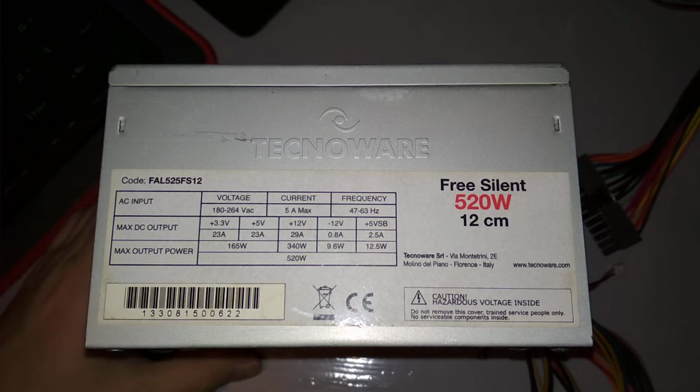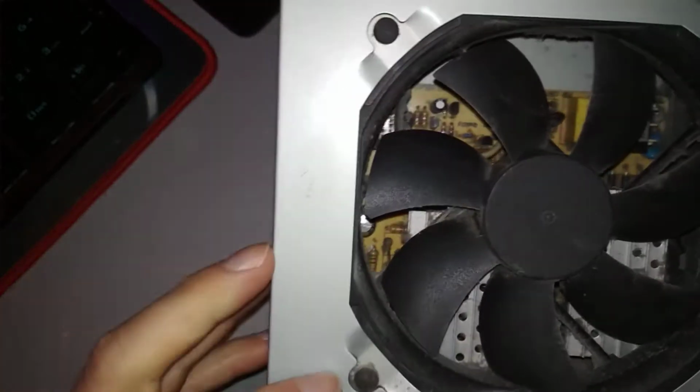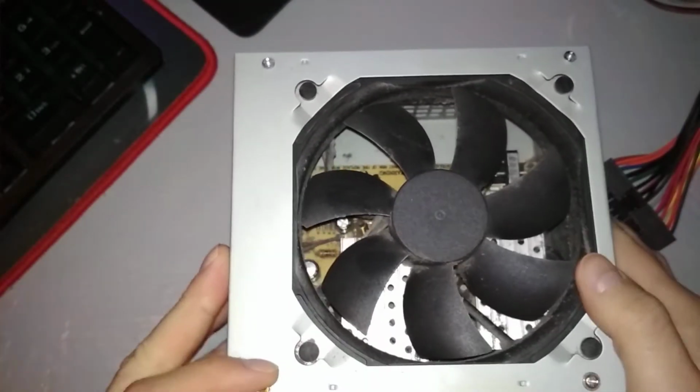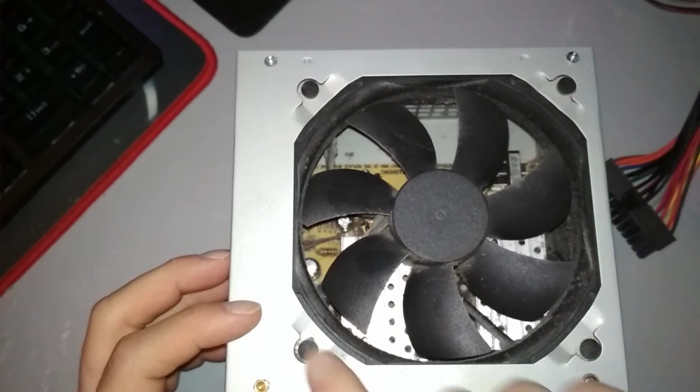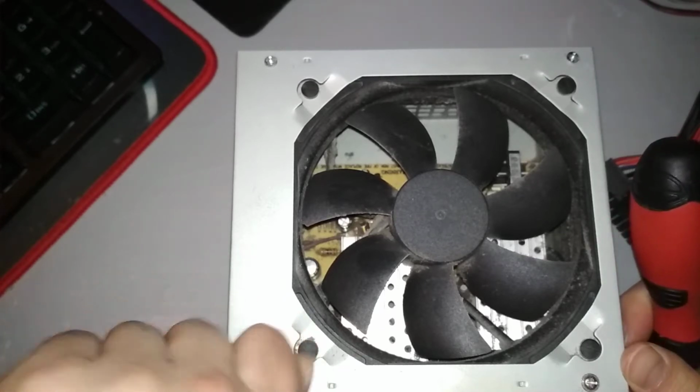It has gone. Let's see how old it is, because I'm not really sure. Oh, it doesn't have the sticker anymore. But it's really old, like at least 6 years. And it was modded with silicone rubber feet for the fan. But probably something is wrong inside, so let's see.